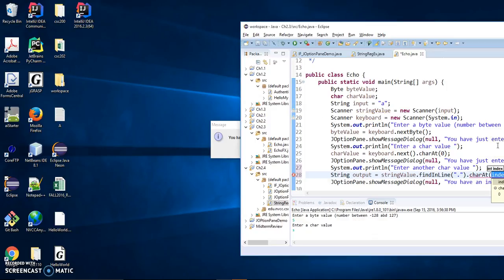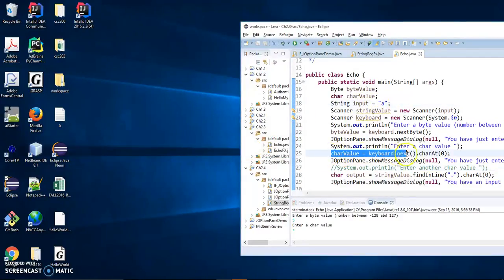So meaning that you're going to use findInLine when you're not reading from keyboard, and then you can just change this to char type, right? Then it will work if you're not reading from keyboard. You don't have to prompt enter another char value because we already have it here.